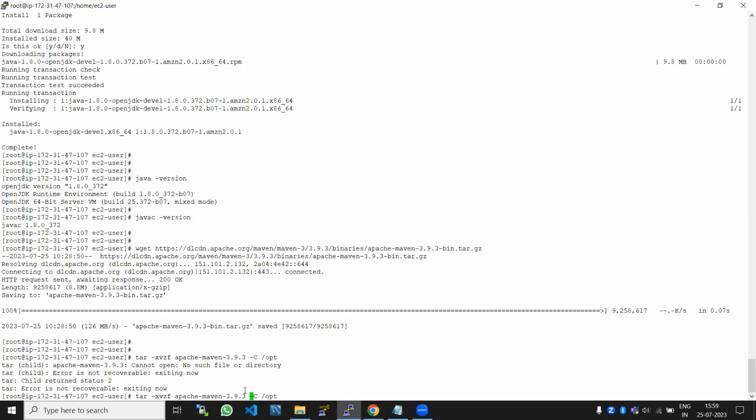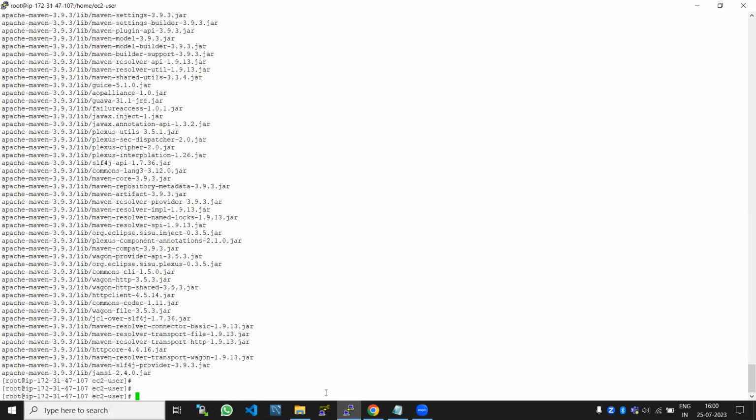Let's check where this error is coming from. No such file or directory. I have to give the whole path. I have not given the -bin part; you have to give that. So I'll press tab, and if you do tab, that will be completed. If I hit enter, it will be unzipped. Okay, now it worked.